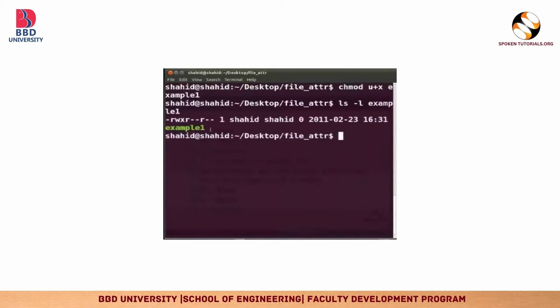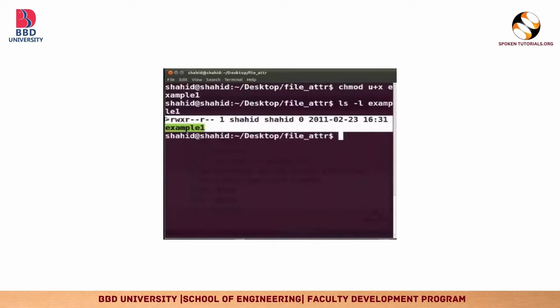Now type the command chmod space 751 space example1. Press enter.